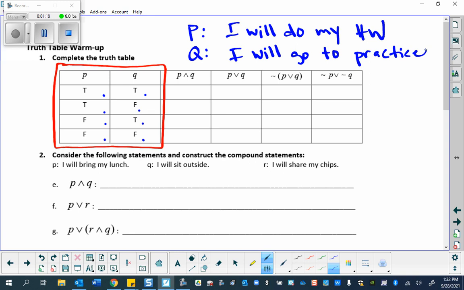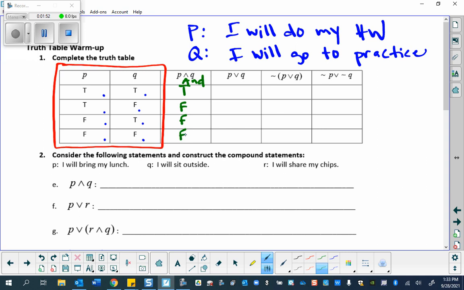Remember, when we talk about statements, we've got 2 kinds. We can have an if-then statement, and that's where we have all the conditionals. Or we can have compound statements, and that's where we have our and and our ors. And that's what we're talking about here with our disjunctions and our conjunctions. When I have a conjunction, remember this A is like the A in and. Our conjunction means that they both have to be true in order to be true. So this is true, but all of these are false.